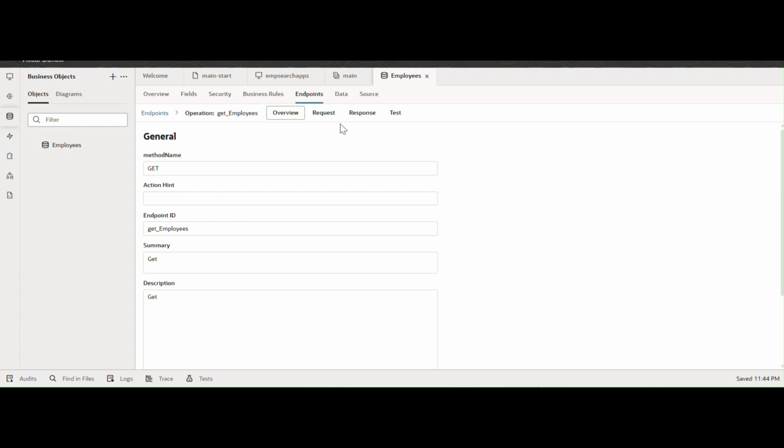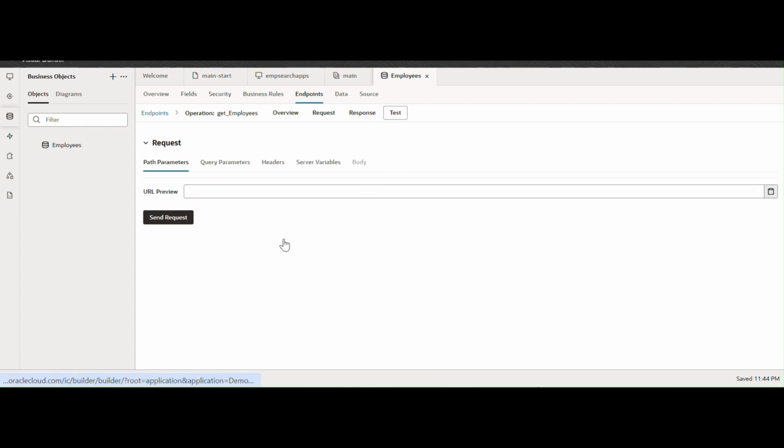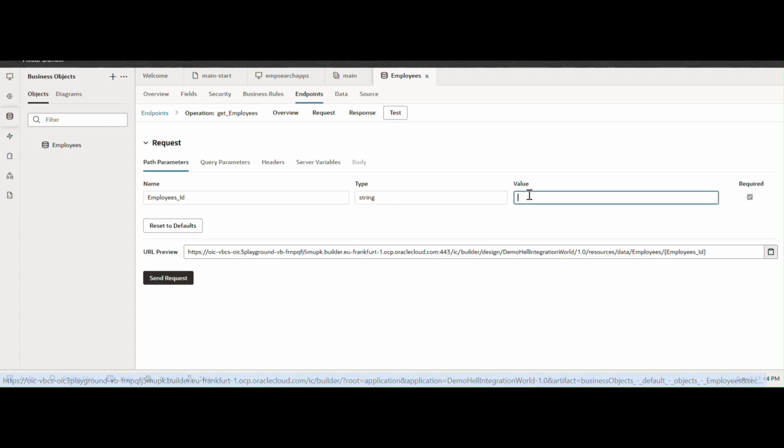This is the area where we are going to test the REST API, like from Postman. Similarly, here you can perform the same thing. You can pass the values, you can get the data. We can discuss more on this in further sessions. This is the way we create a business object. We have created a business object. Still, we can create multiple business objects. These business objects are native to VBCS.